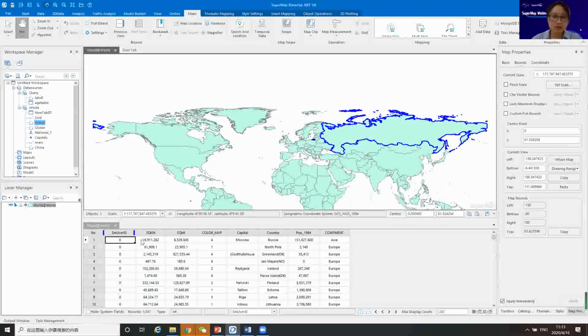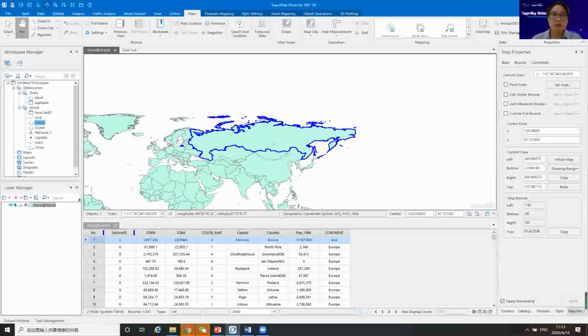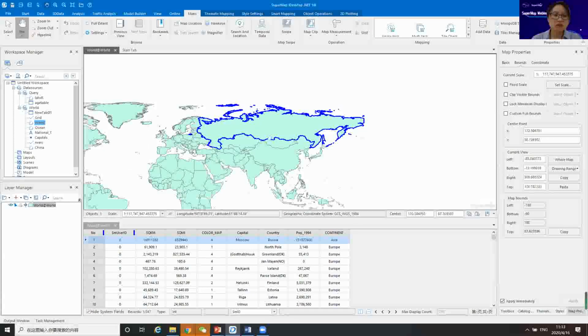Here we can see the first record is highlighted in the attribute table, and the corresponding element is highlighted on the map.